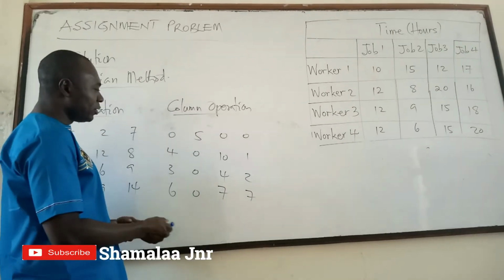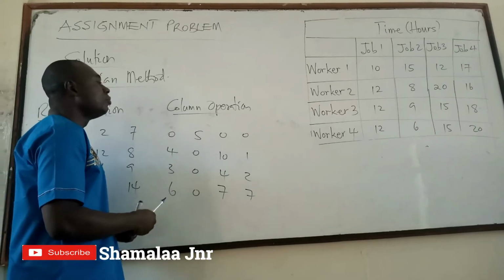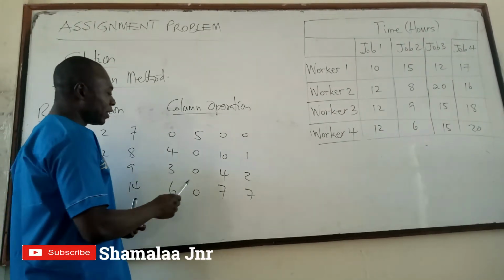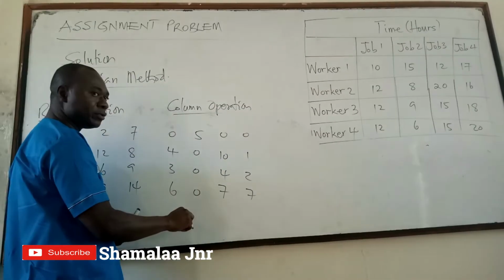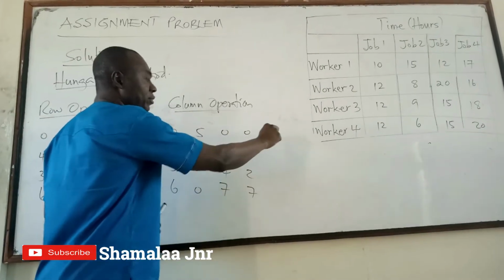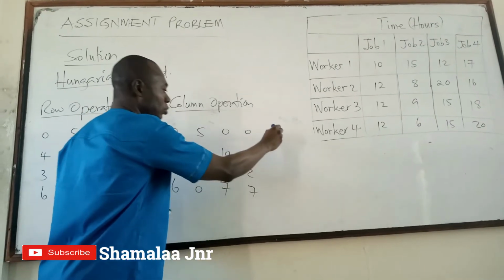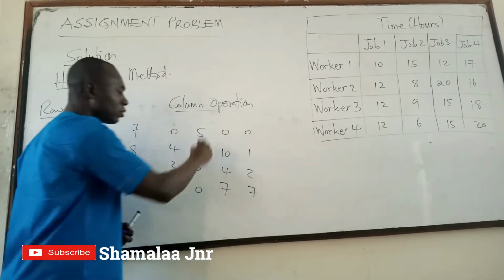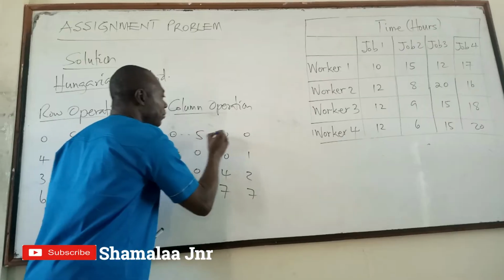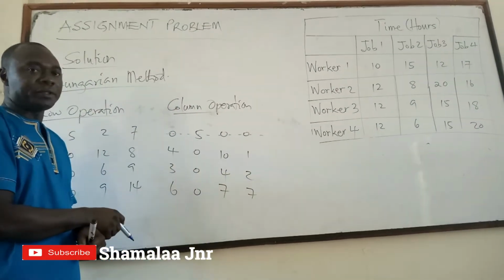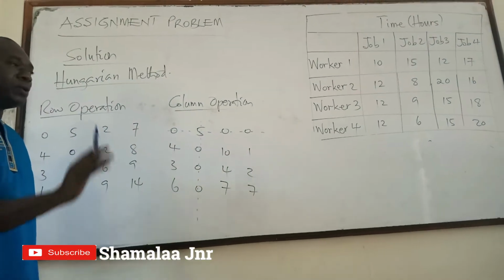You are going to cross out all the zeros. To do this, you have to look at a column or row with so many zeros. You can see that this column has 3 zeros, and then this row also has 3 zeros. So I can just cross out this row like this. Look at it, I'm crossing it out. I've used 1 line to cross it out. And then I can cross out the zeros here. So I've used 2 lines.